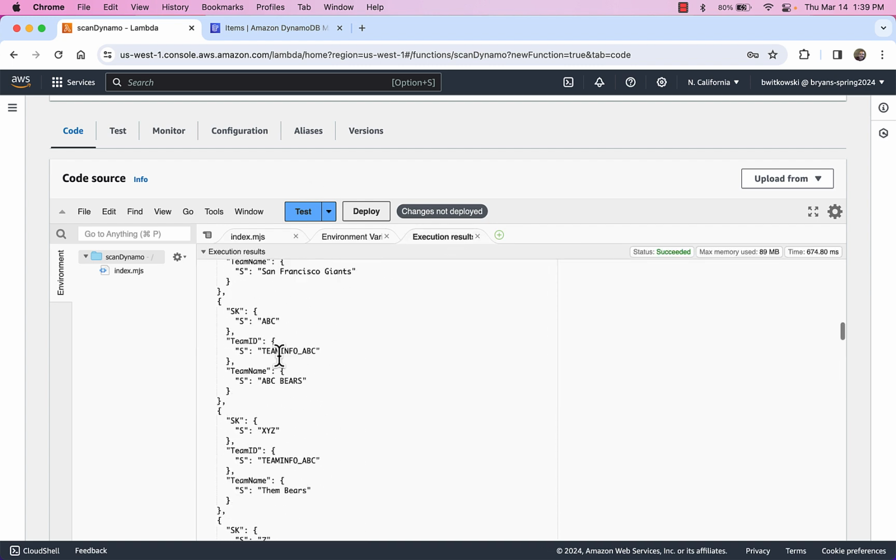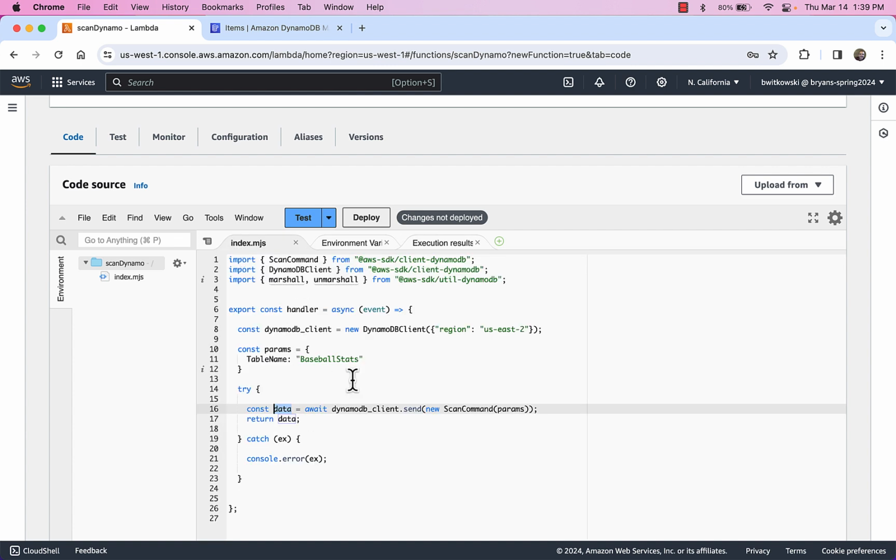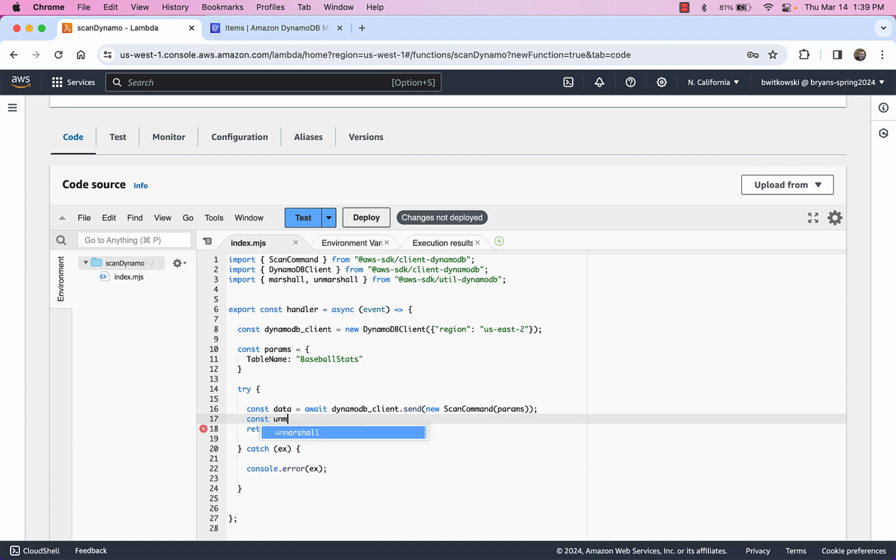So if I look back up at the top, I have this object that has a collection of items, and I only really care about the items. Okay, so that's what I really care about are these items. I don't necessarily care about the rest of the data. So if I'm looking at the items, instead of just returning the data, I can get the unmarshaled items. And the way I'm going to do that is I'm just going to use a JavaScript function. I'm going to say data.items.